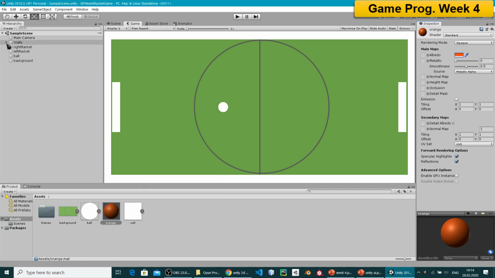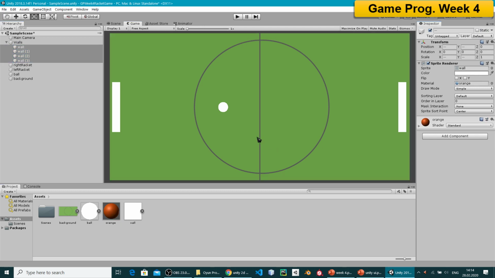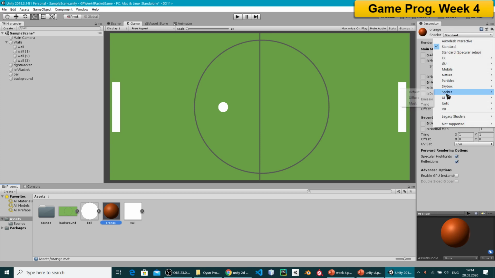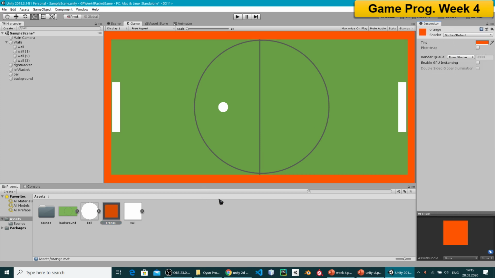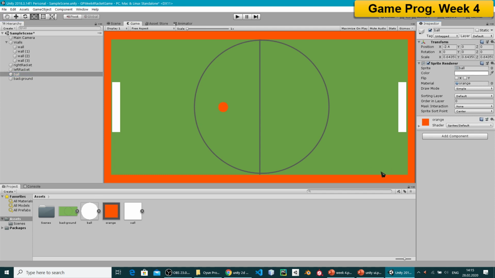And then choose all the walls, and then drag and drop here. You see the color is different. It looks like black. This is because of the shader. So this is a sprite, but this material is for 3D objects. You have to simply go to shader and choose sprites and say default. So now you can assign it. That is okay. We can change the color of this, but for now it's totally fine, I guess. I can do it for the ball also. This is much better. Let's leave it as is.